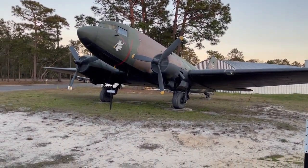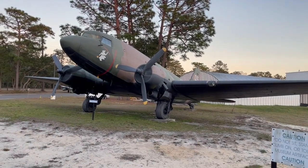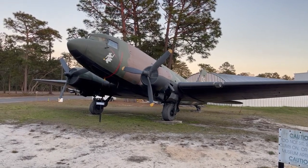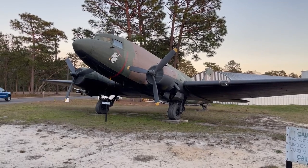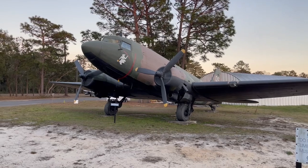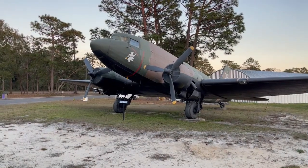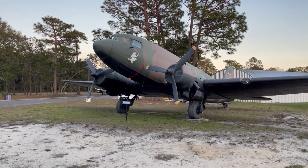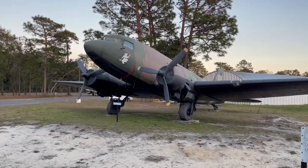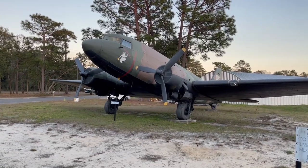A little bit about the 47. It was built by McDonnell Douglas Corporation. It had a crew of four on the K model, seven crew members on the D model. Two radial engines at 1,200 horsepower each. Speed was 224 miles per hour max, 160 miles per hour cruise speed. You could go 1,600 miles without refueling and climb up to 26,400 feet.